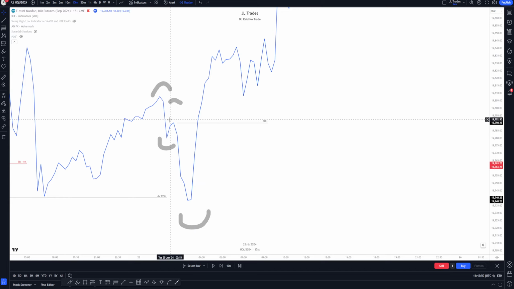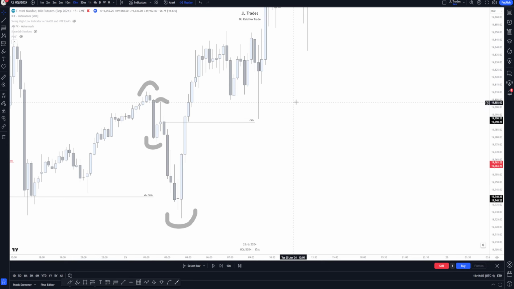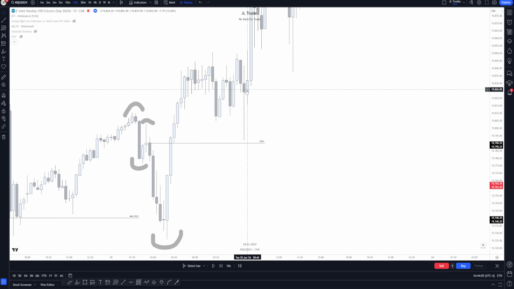Swing low, swing high. That is when we get a change in state of delivery. We go from making a high, a lower low, a higher low, a lower low, to now a higher high. So that is a change in the state of delivery, guys. So this becomes an order block. You can see price comes down to it. It doesn't even actually tap into the order block.